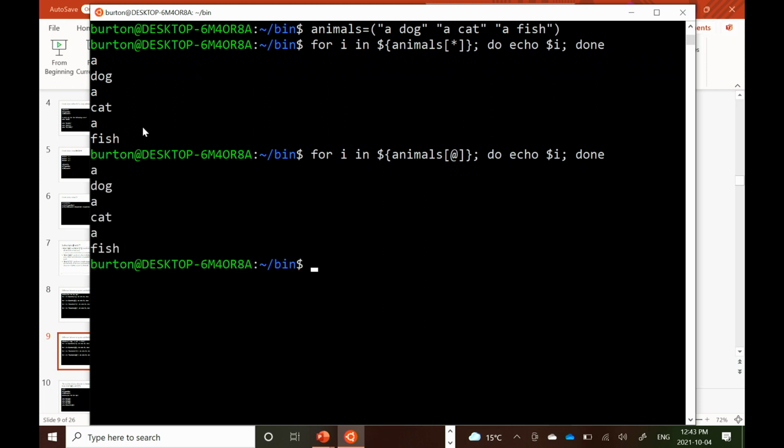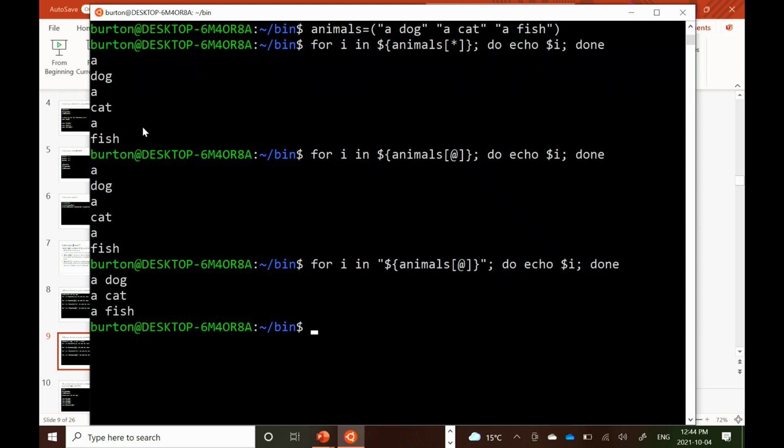Now if you quote, this is where the difference shows up. When you quote and you use the at, you get three quoted strings. So now you get a dog, a cat, a fish.